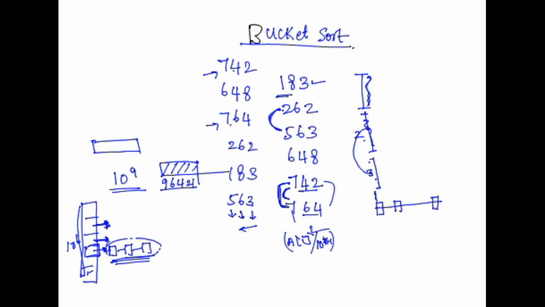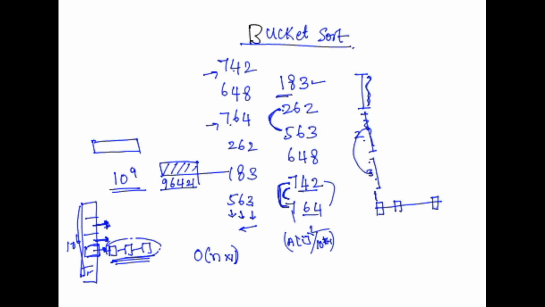So distributing this into each of these buckets is only going to take order n time. After that, since each of the buckets has only a constant number of numbers in it, sorting it using a brute force algorithm also takes a constant amount of time. So this entire algorithm will be linear time.